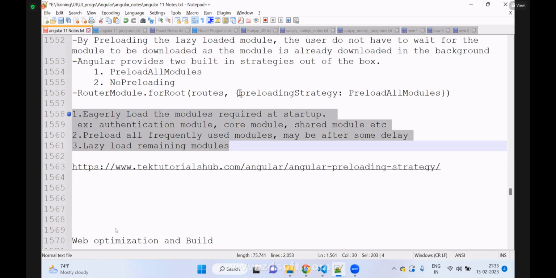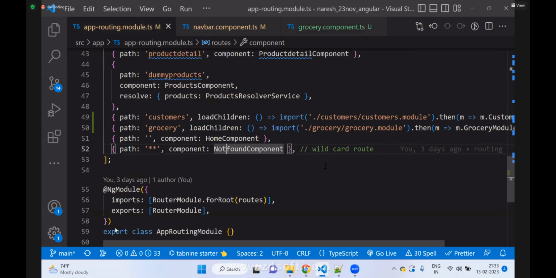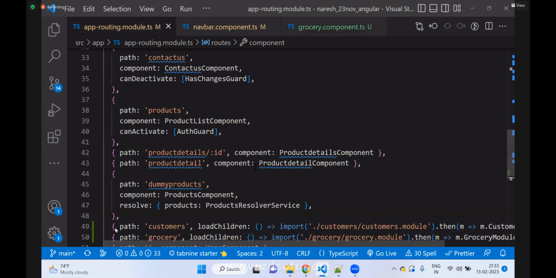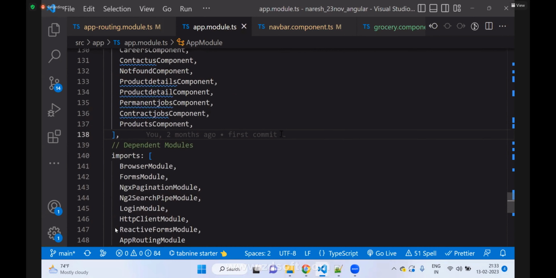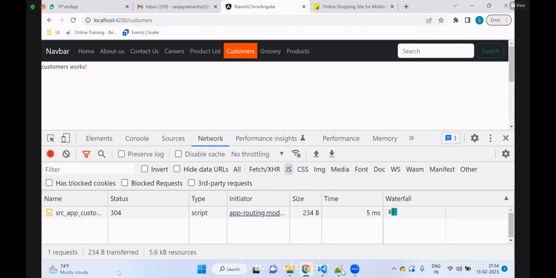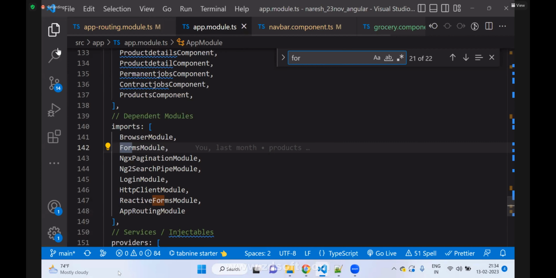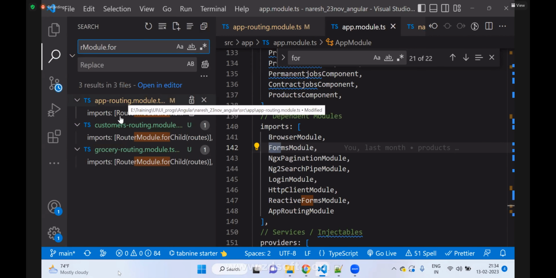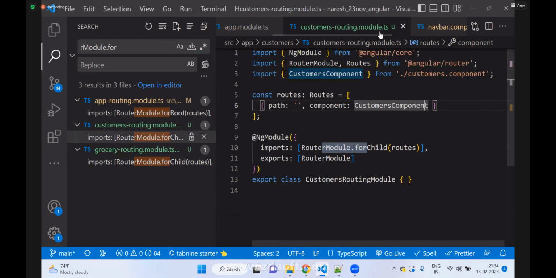Now let's set preloading. This is the customers module.